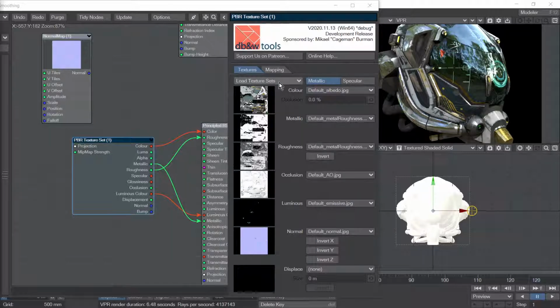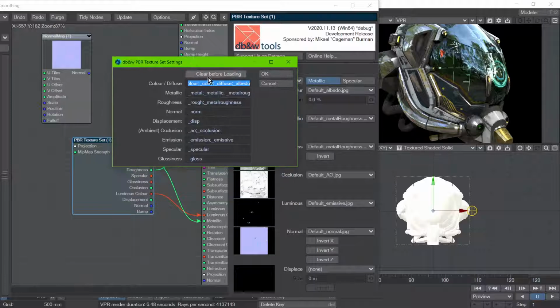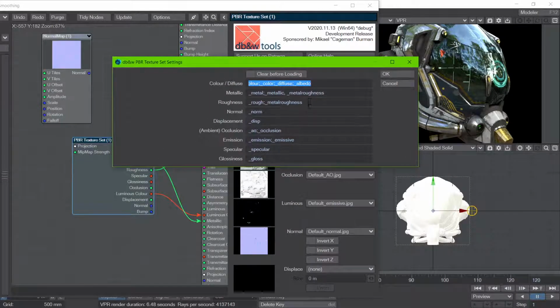And it does allow, I'm not sure if that's actually visible here, for different names to look for within a texture. So, for example, if you look at the color texture, that can either contain an underscore color, spelled the proper way, or an underscore color without the U, or an underscore diffuse, or an underscore albedo. If any of those four match the texture name, then it's going to be used as a color texture. And the same for all the others.